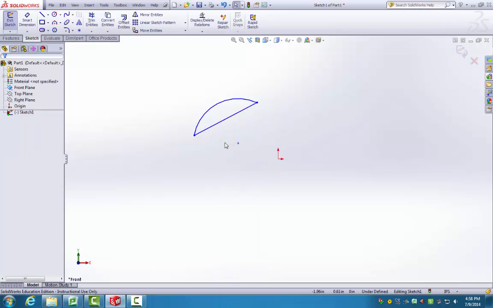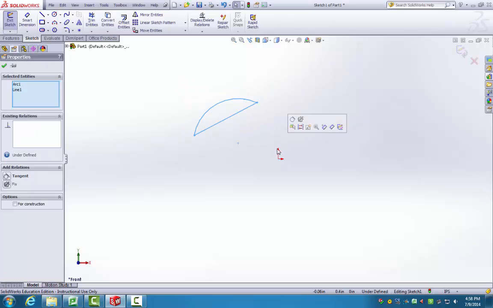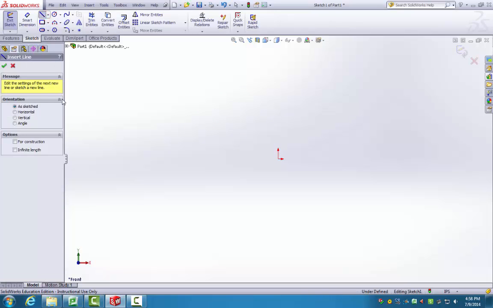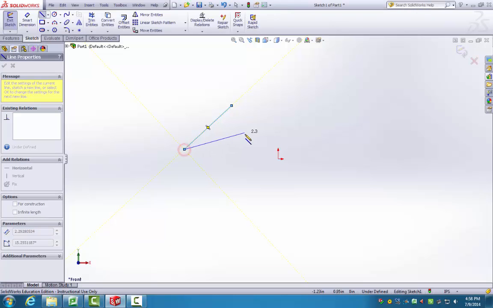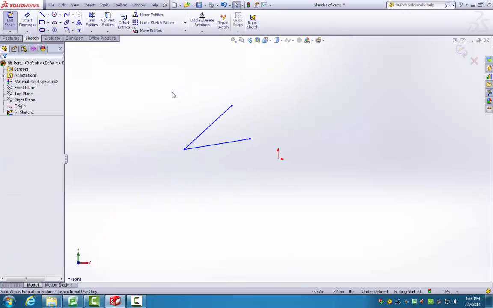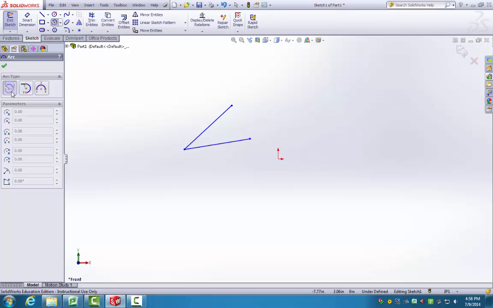So switching back to the select tool, let's delete these and move on to some angles. So I'm going to go back to my line tool, and I'm going to sketch a simple V-shape. And what we're going to do is a center point arc. This is going to be different than the 3-point arc.